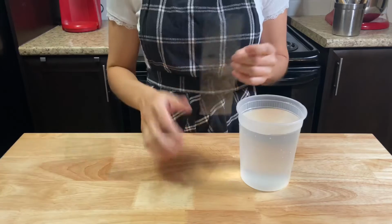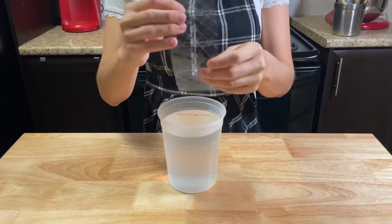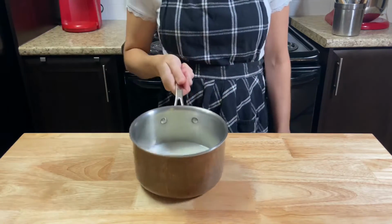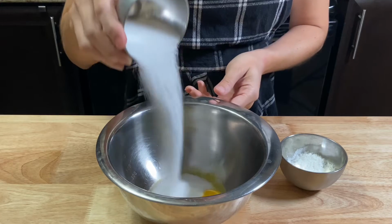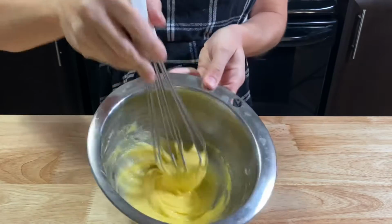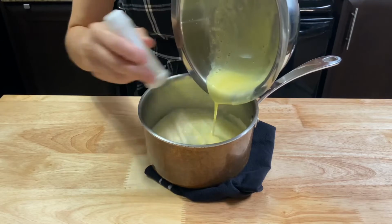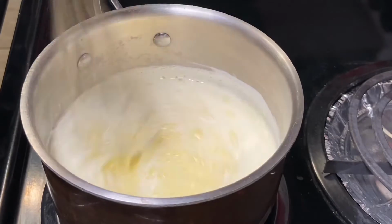For our mousseline filling, bloom in cold water 1.5 sheets of gelatin. For the mousseline, we need to make a pastry cream, but for this one we will add some gelatin. So, like before, just bring 310 grams of milk almost to a boil. Mix 3 egg yolks with 60 grams of sugar and 30 grams of cornstarch until very smooth. Temper the egg mixture with a little bit of hot milk, whisking quickly just until it warms and mix together. Bring it back to medium to low heat and cook until thick and creamy.